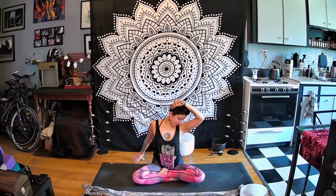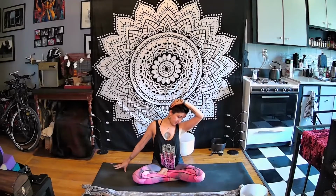Beautiful. Let's walk that right hand back so that it's in line with the hip. And then from here, we're just going to walk the left hand back so that it's framing the ear. And we're going to take that ear in line with the shoulder once again. So we're facing forward again.